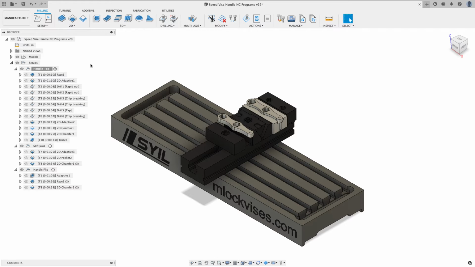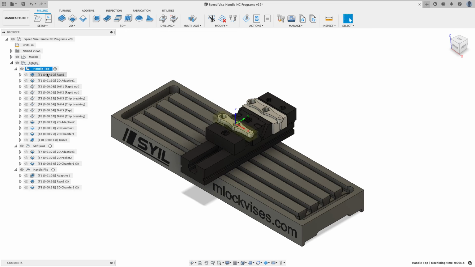This video is really going to show the CAM on this part, and it's going to be showing the options for post-processing. That's why I've used this. You've already seen this file before, but it was done and ready to go, so it was just an easy file for me to demonstrate how this new post-processing method works.